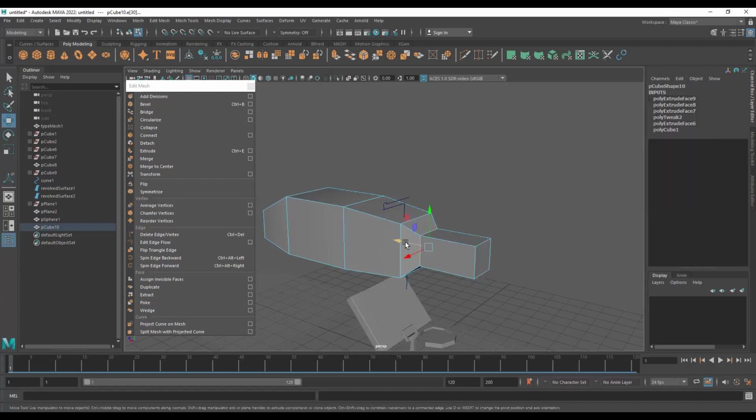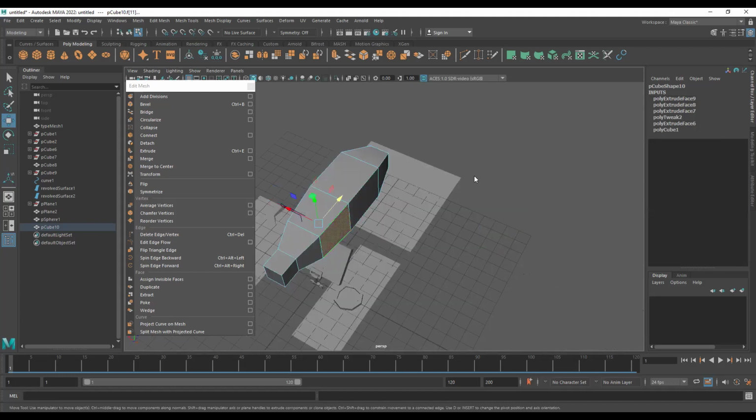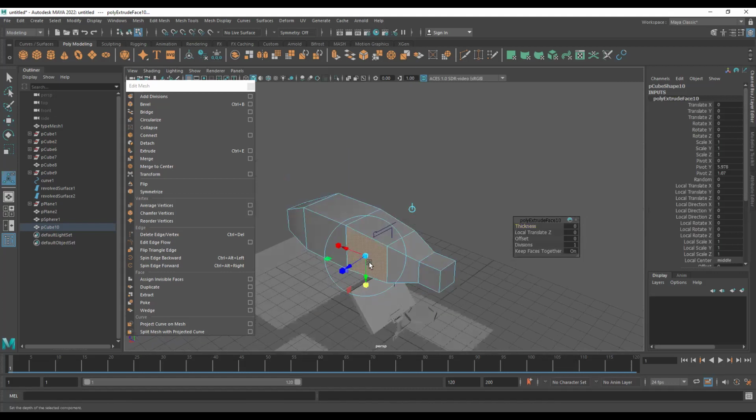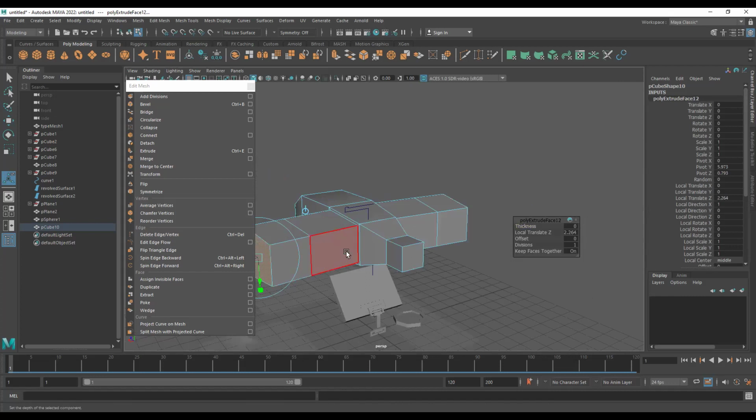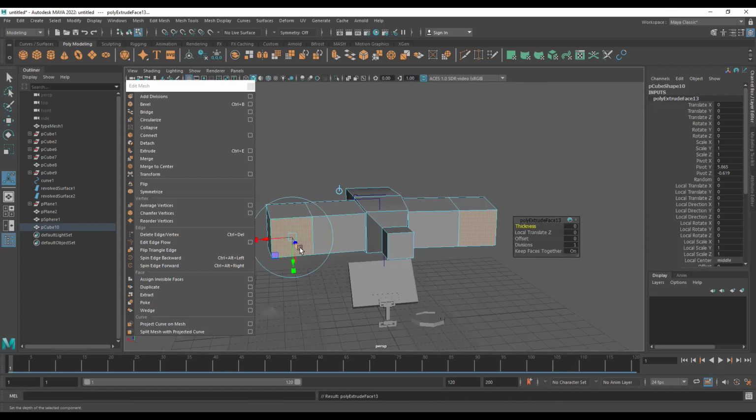Okay, select this edge and move it. Now, select these two faces, extrude. First scale. Then again extrude. Again extrude. Now, select these two edges, extrude.